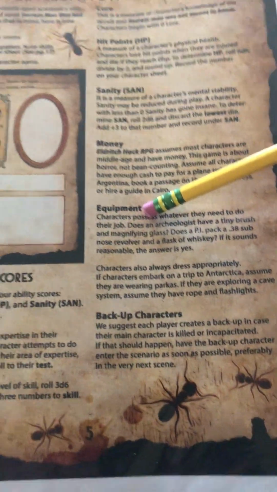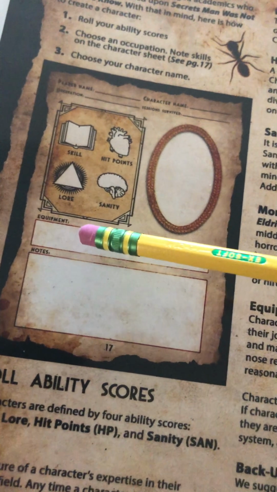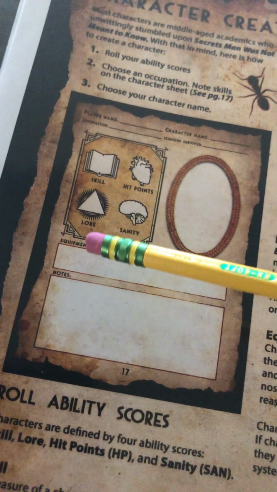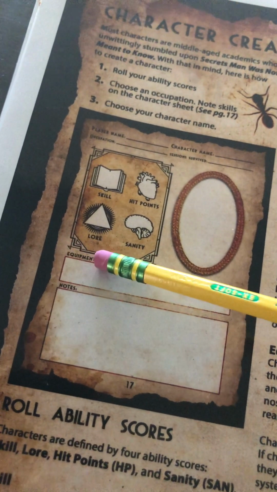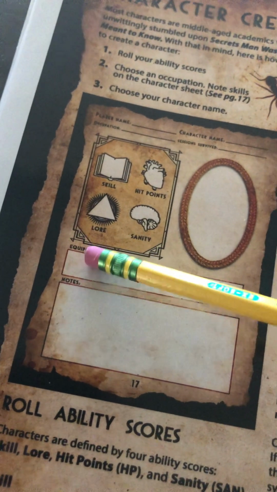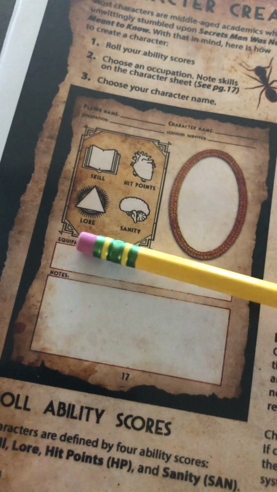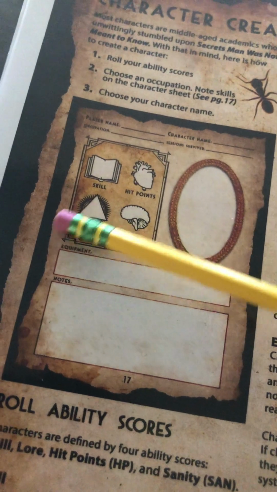Same thing with equipment, right? Just write it in over here. Like if you're an Indiana Jones type archaeologist and you want to have a fedora and a pistol and maybe a magnifying glass or a little brush, put it in there. I mean, if somebody says, yeah, I want a nuclear particle accelerator, then you can say, well, no. Or I want to have the Batmobile. You'd say, no.